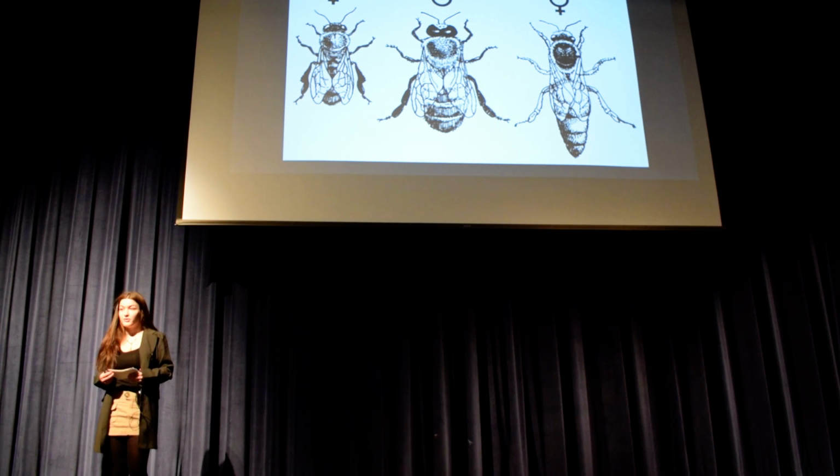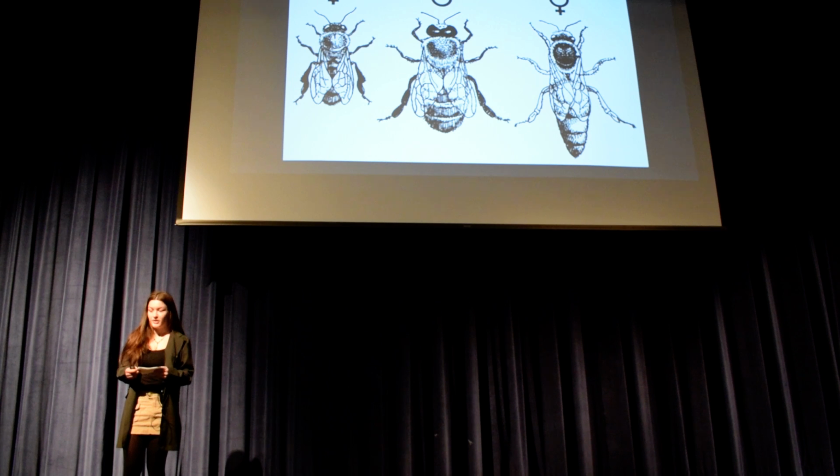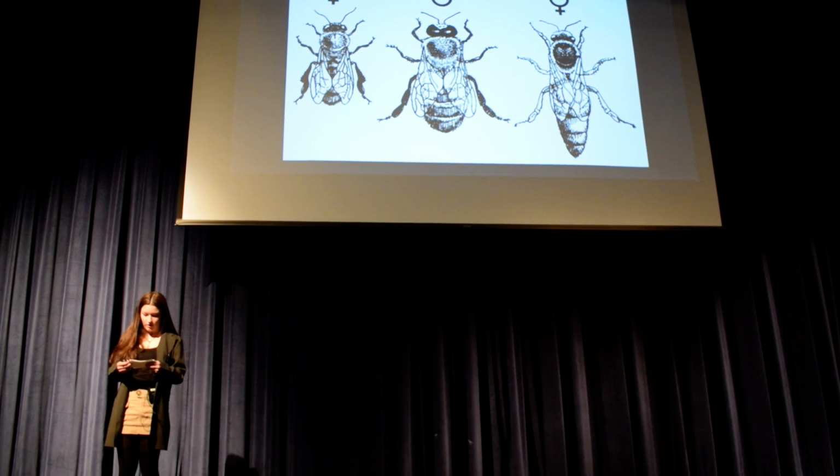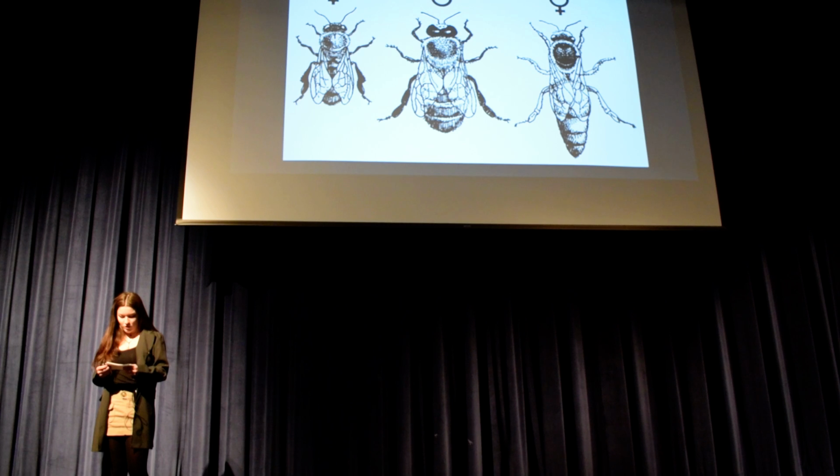These are male honeybees whose only job is to reproduce with the queen. Speaking of, she's the most important of all. To make a queen bee, worker bees feed one larvae a substance called royal jelly. It is richer than regular food and vital to make a queen bee. Once she emerges, her only job is to produce lots of larvae to help the colony. She is the only bee who can do this.